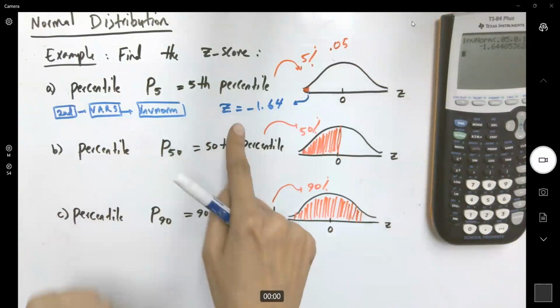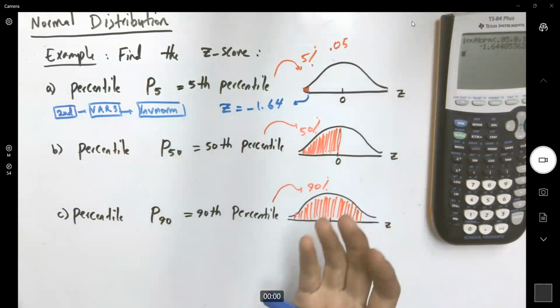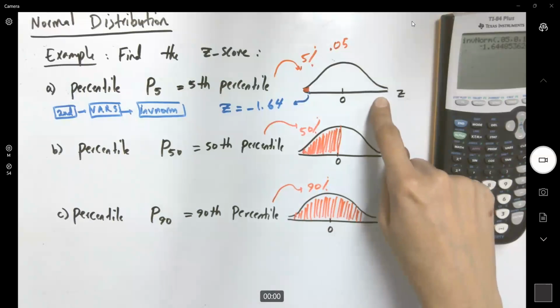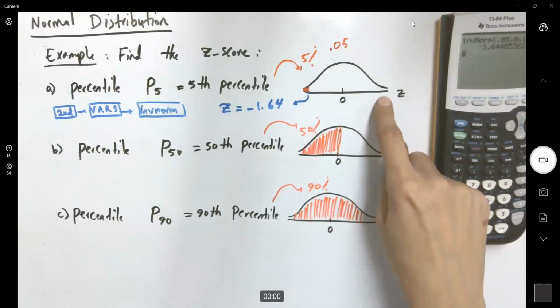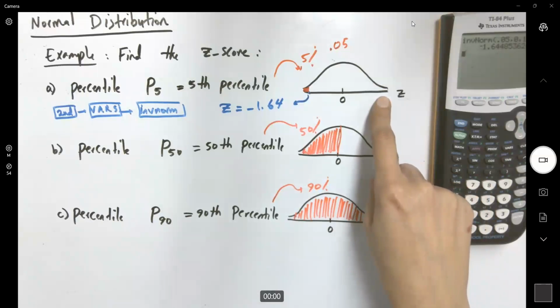You have the area, now you found the Z. For example, you're looking for a job, and in the applications, you see they only select the top 5% applicants for the job. So it means that you're looking at the 5% on the right-hand side. The Z-score for those applicants is 1.64. You can use that Z to find, for example, the exam score needed to be in the top 5th percentile.